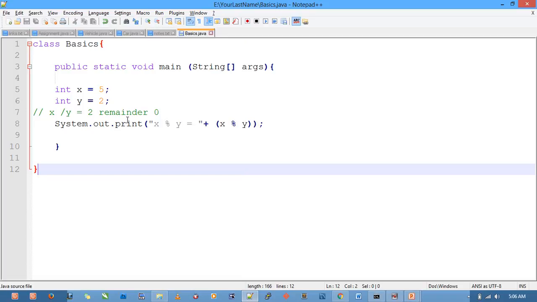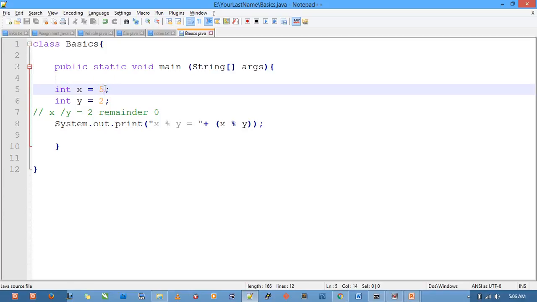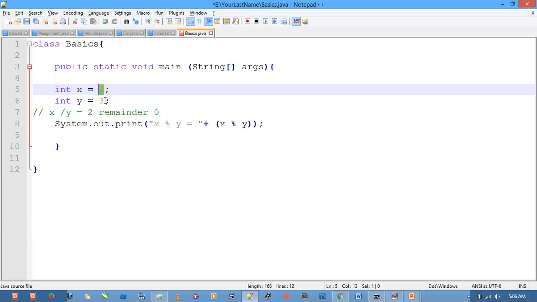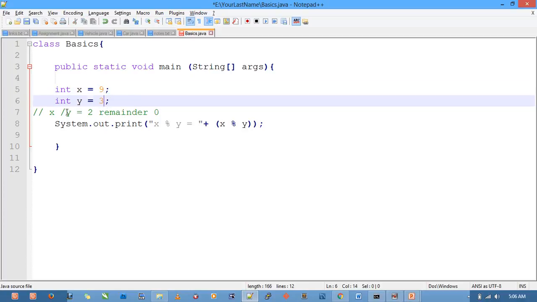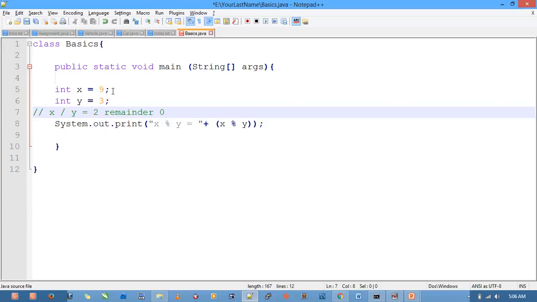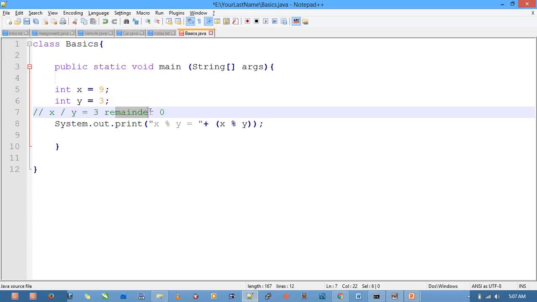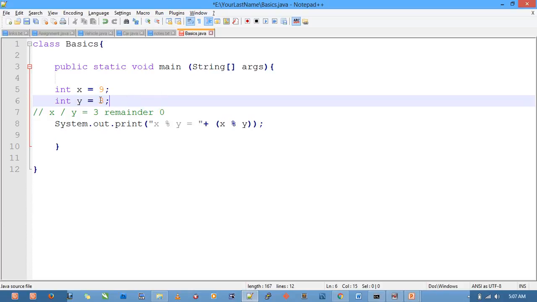So where can this be helpful? Where can we actually use these operators? For example, I will be asking you to identify if a number is divisible by a certain number. For example, is 9 divisible by 3? For us to be able to say that a number is divisible by a certain number, the remainder should be 0. So in this example, x is 9 and y is 3, and 9 divided by 3 is 3, and the remainder is 0, and that's the time that we can actually say that it is divisible by 3.